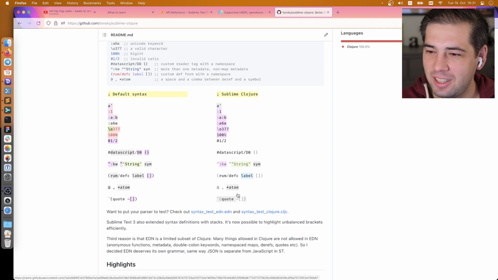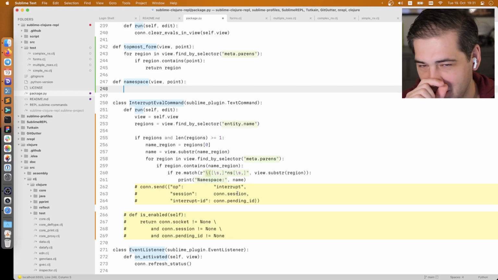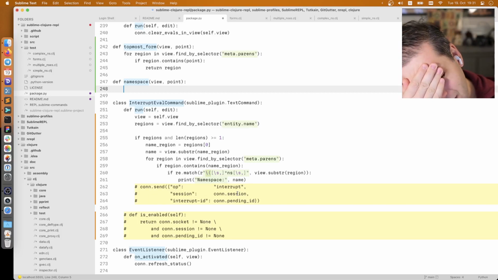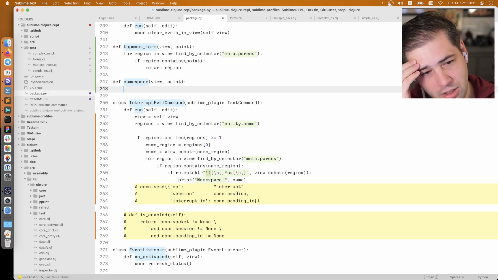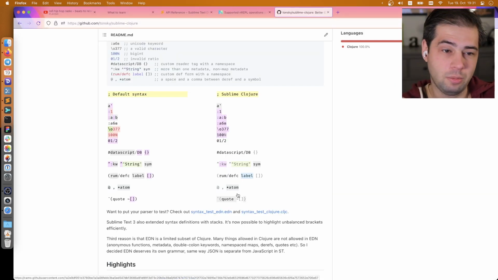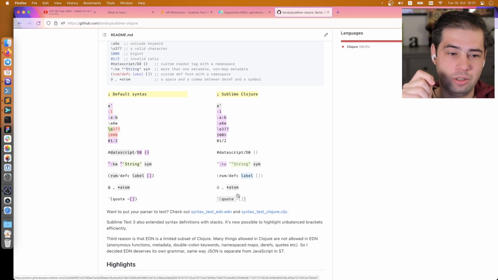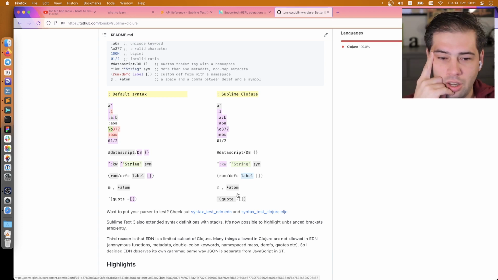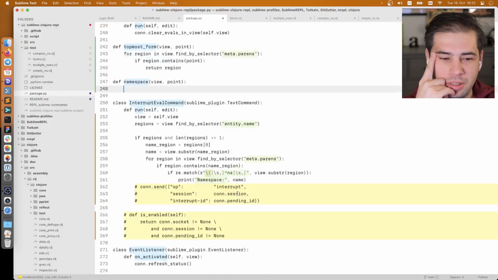I just seriously considered writing a parser for Clojure in Python, so I don't have to rely on syntax definitions. But it seems like a lot of work, and performance would probably suck. Syntax parsing that works inside Sublime and uses C++ or whatever is probably faster. So I want to, but no good reason yet.